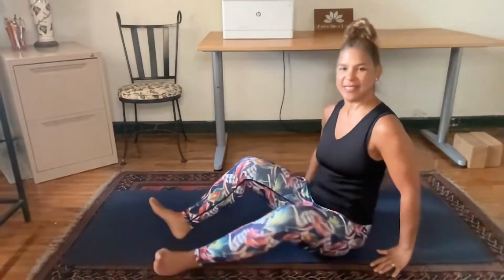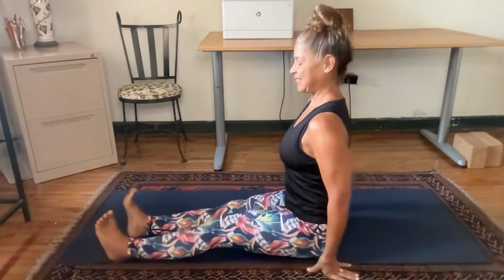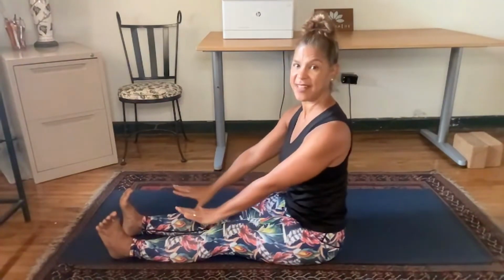So the first one is we want to sit up nice and tall, like this, and just have the legs stretched out in front of you. You can actually do this sitting on a chair also. You don't need to be on the floor. You can do this in your bed. You can do this lying down. I'm just showing you like this. So we want to be focusing on the feet and the ankles.